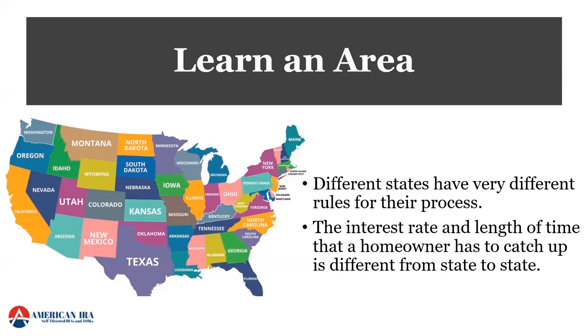Because what I will tell you is actually both of our offices, Asheville, our headquarters, as well as our satellite in Charlotte, both located in North Carolina. North Carolina is one of the few states that actually does not auction off tax liens as most states do. So I would argue we're a little bit behind the curve. You can find properties where property taxes have not been paid for 10 plus years on the property. And so that's certainly lost revenue for the cities, for the counties, and perhaps something that will get shored up in the future. But anyways, all that to say, you need to understand your area, what is possible.